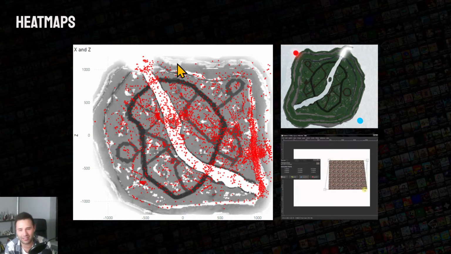In that map up in the upper right hand corner, there's a picture of the map, a little screenshot that ended up being the background. The red dot and the blue dot each represent plus 1,000 and negative 1,000 in the game world. So I have a comparison point, and then from there I used this software called GIMP. I just flattened it out.